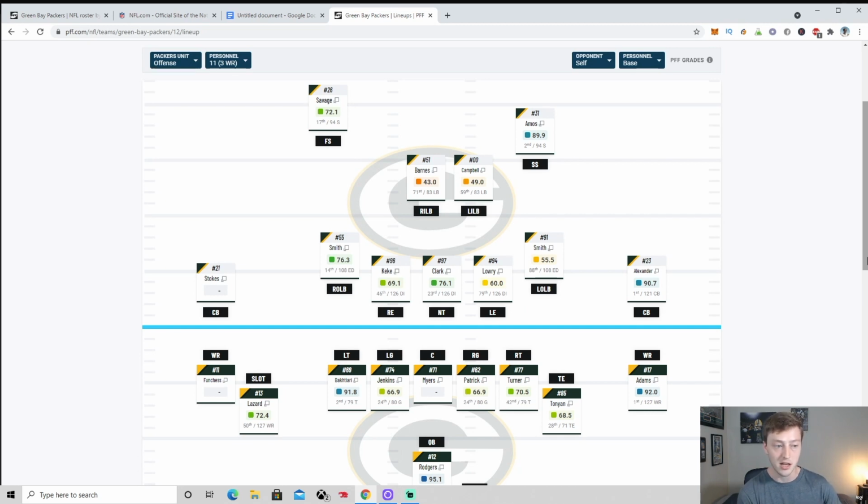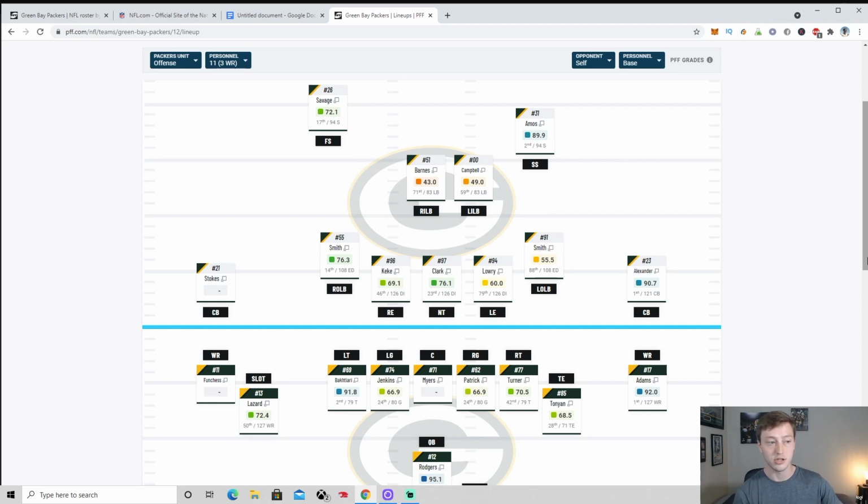Obviously, we can speculate on some things from what he's done in the past. He's talked a little bit in his press conferences on some of his plans, but I just don't think we'll really know what we're going to see from this defense until the season gets started coming in to 2021. But I have some thoughts on this Packers defense. I want to break it down today overall.